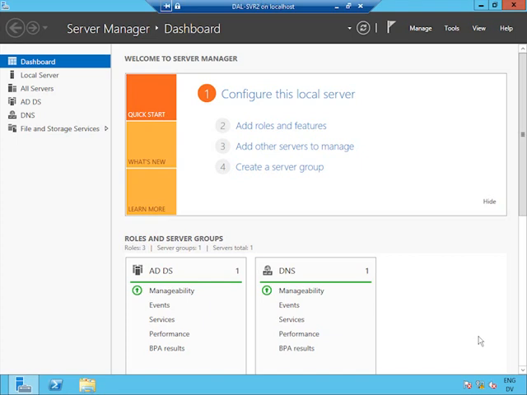Larger organizations are going to build an offline, standalone root CA. That computer is not going to be a domain member necessarily. It's going to be configured as a CA. It's going to be used to create the certificates for subsidiary CAs. And then, to comply with security best practices, we're going to shut that computer down and put it in the closet. We'll take its hard drive out and put it in some other closet. But in this case, we're going to do a nice, simple enterprise CA scenario.